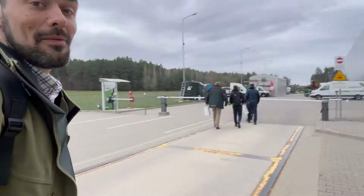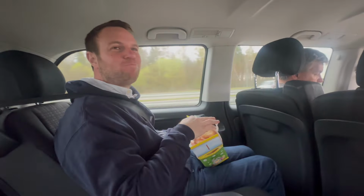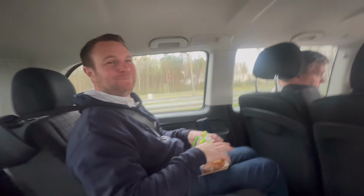So we are leaving Sam Ash behind. We've got a bit of a goodie bag here. We're going to go now and see a dairy farm, which is about an hour away, I think. So yeah, I'm going to head back into the passion wagon and get along to there. Ollie's hungry again.